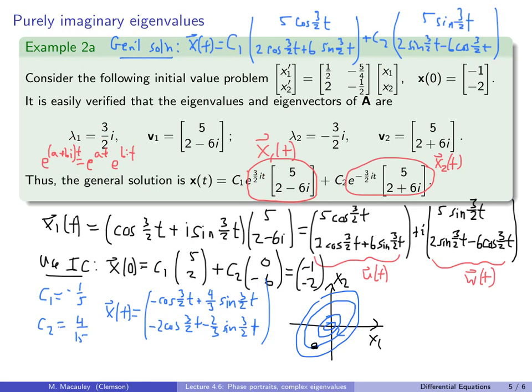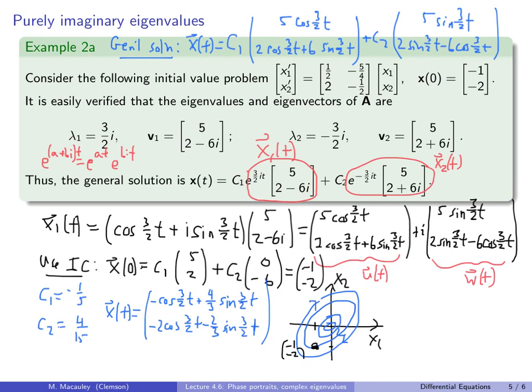And so the particular solution satisfying this is going to be the one that goes through the point, let's say this is negative 1, negative 2. And these things are going to be going in this direction.